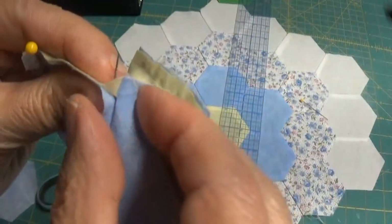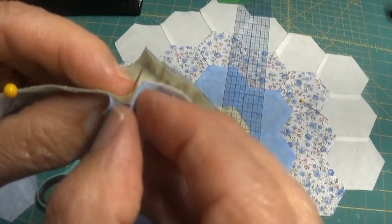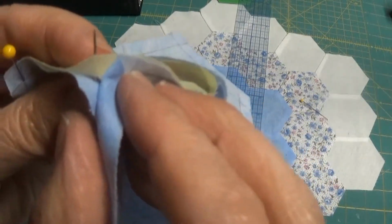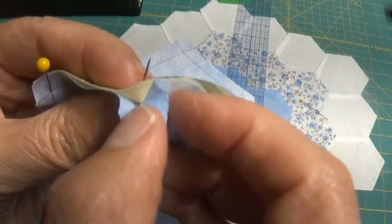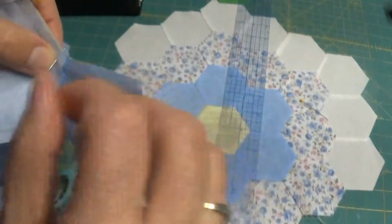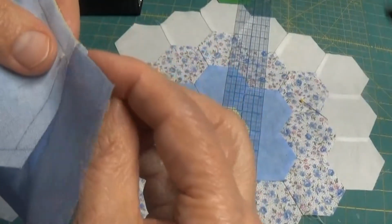If you look down the middle, just for fun, I'm not going through, can you see? I'm not going through this one at all. I'm just going through these two pieces of fabric, because you don't want to have a little pucker. You don't have an ugly little pucker.